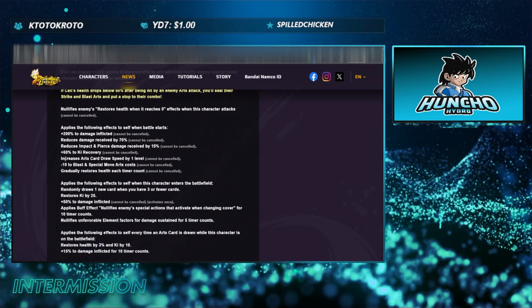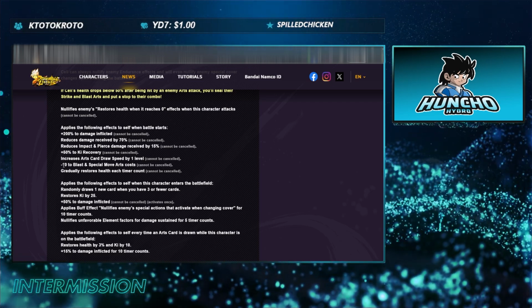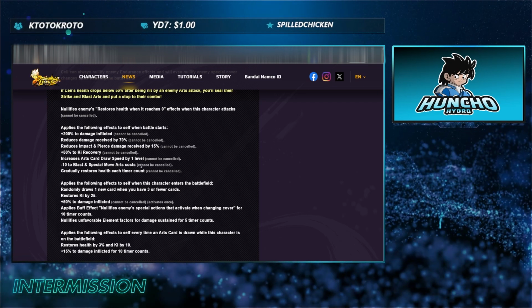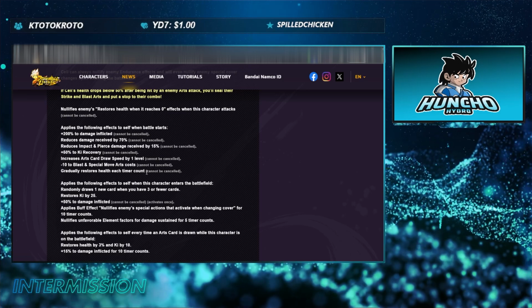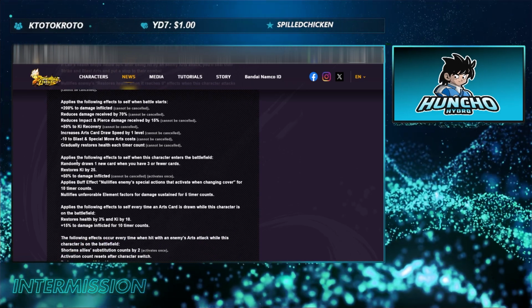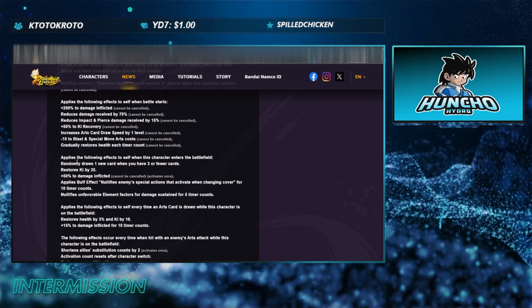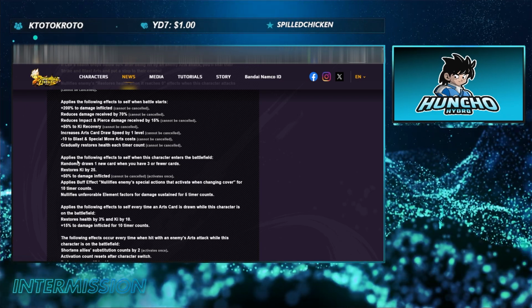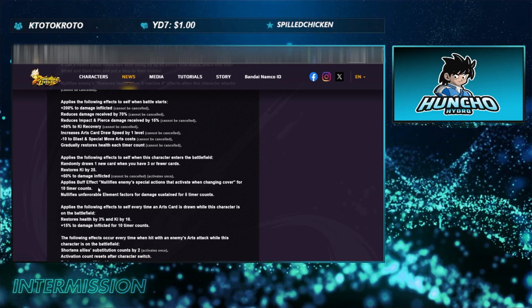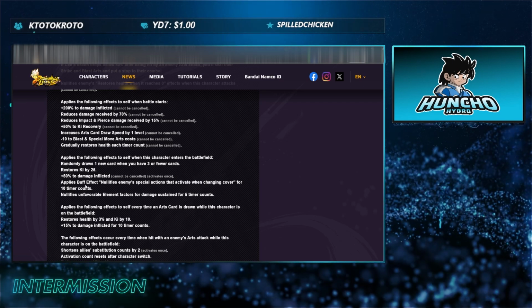We'll see though. Increases arts card draw speed by 1 level. -10 to blast and special move arts cost. Gradually restores health each timer count. That's disgusting. Applies the following effects to sub when this character enters the battlefield. Randomly draws 1 new card when you have 3 or fewer cards. Restores ki by 25. 50% to damage inflicted. Applies buff effect. Nullifies enemy special actions that activate when changing cover for 10 timer counts.